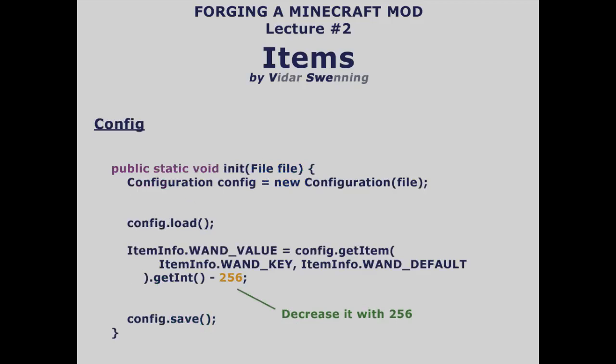Right, and then what we have here is how do we set it up in a configuration file? Well, we read the configuration file like we did last time and load it, and in the end save it. But to load the value, we do config.getItem. What we will have to be sure of, after getting the integer using getInt of course, is that we need to subtract it by 256. We shouldn't set it to 256, we should subtract it with 256, because when we create the item later, it's going to increase that, so we're just balancing that, so we get the item ID we're asking for. Having it in the config file allows players of your mod to change the values to make it work better with other mods, so we don't get any conflicts.